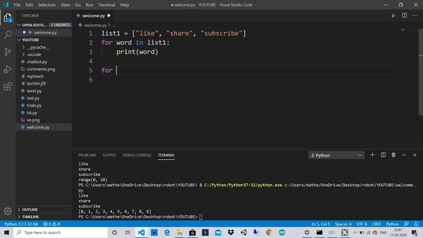So we write for number in range 0, 10. As told before, you can put anything here, it doesn't really matter.